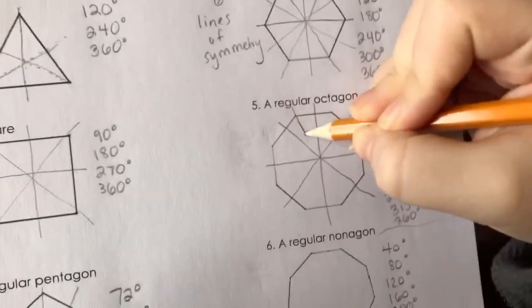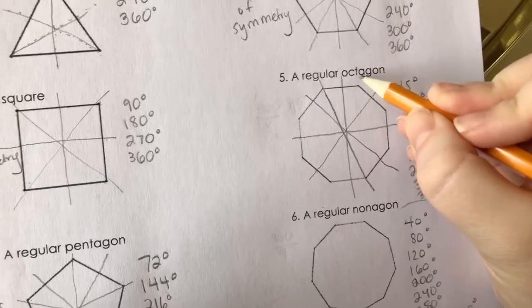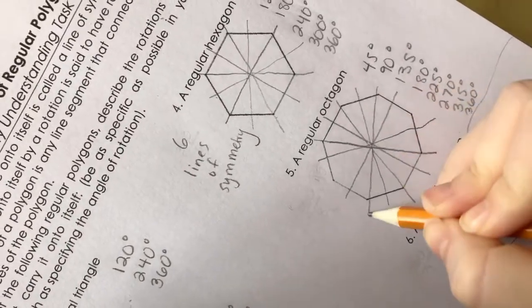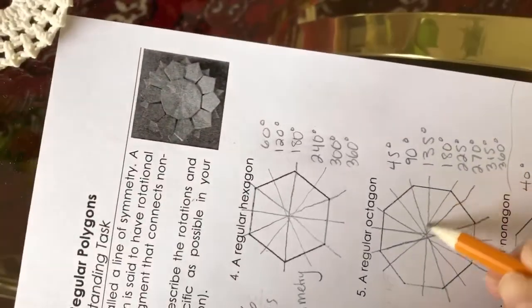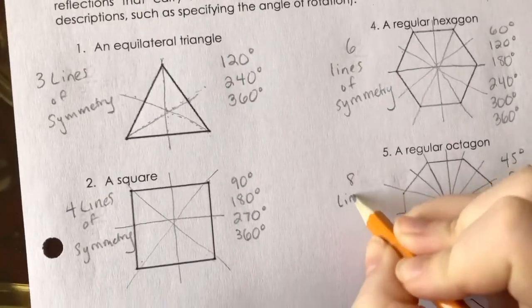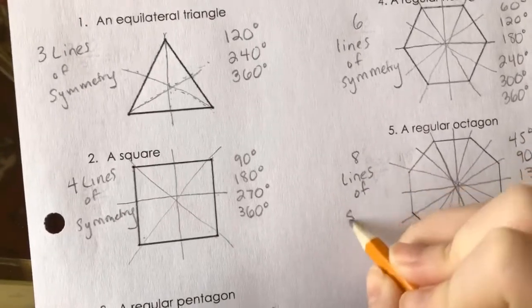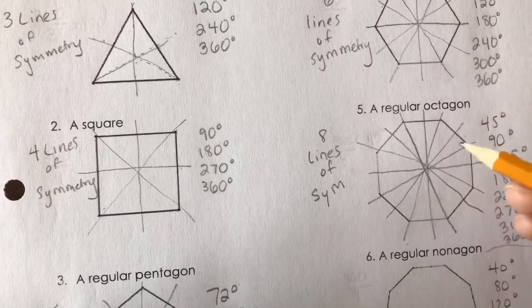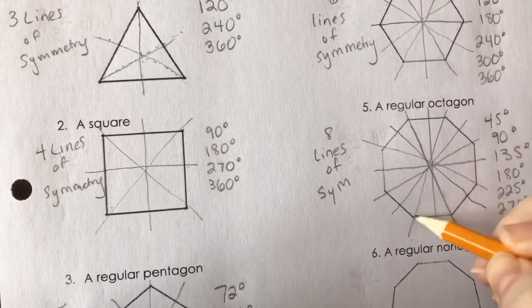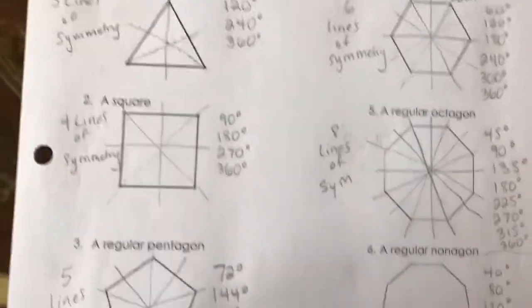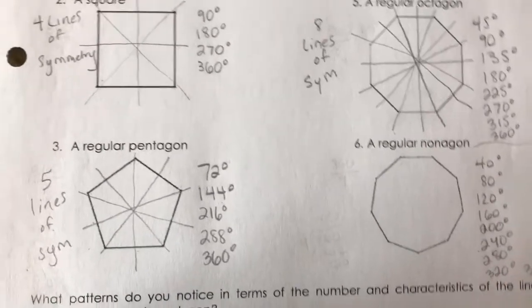So from here to here should go in half. That's a 5th line. Here to here is a 6th line. And then I'm just going to turn it a little bit to see it easier. A 7th line, and then an 8th line. So octagon should have 8 lines of symmetry. And you might notice, again, they went from like the middle of a side, midpoint of a side to a midpoint on the 4 sides, and then also vertex to vertex, kind of like the hexagon or the square did. Even-sided figures.